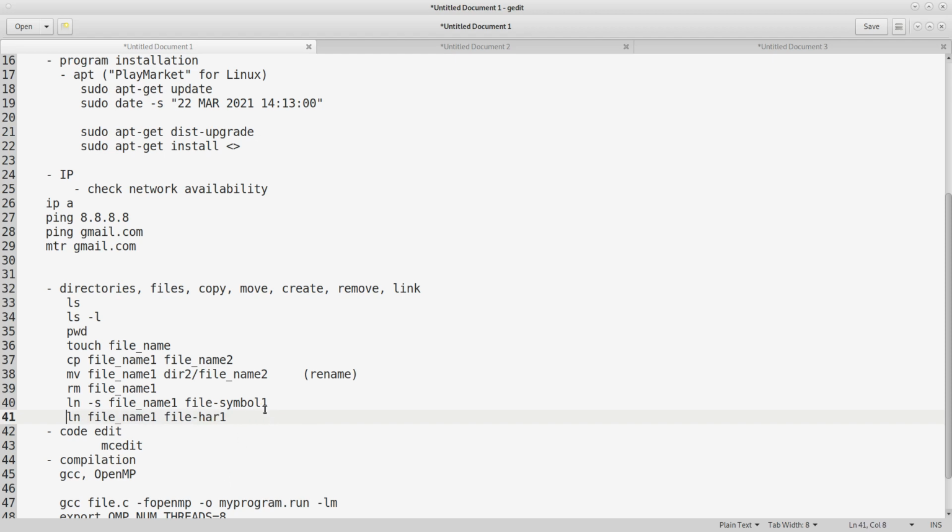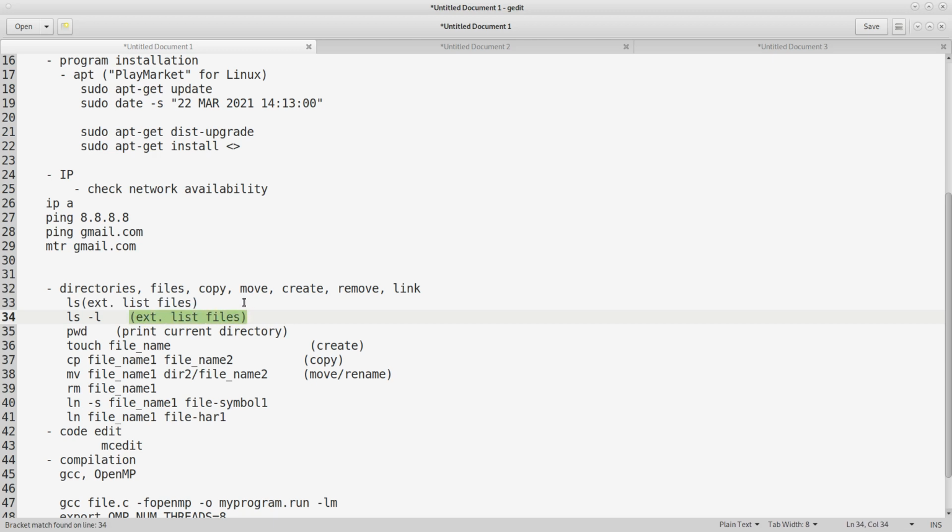So these are the main commands. That's also for renaming. Move renames, that's for copy, that's to create, current directory, and it's simply list files.